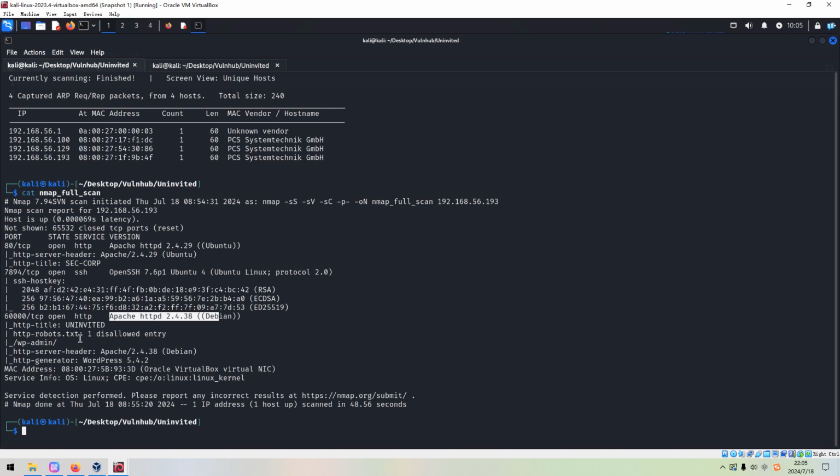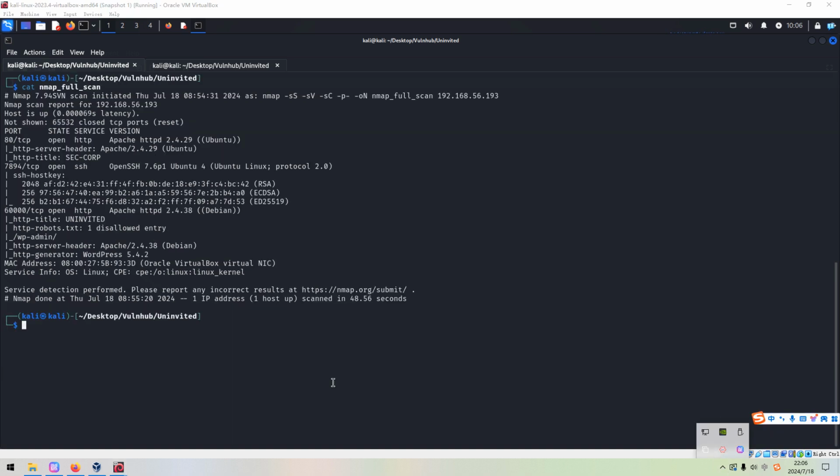We can also tell that this target has the robots file available and accessible, which contains one disallowed entry. From the entry itself, we can tell that this port is running WordPress, and also the version information. Of course, maybe I need to pause the video.